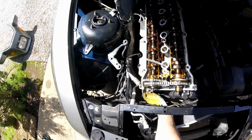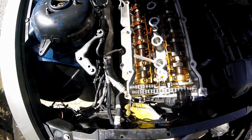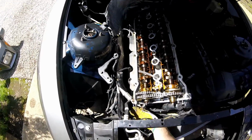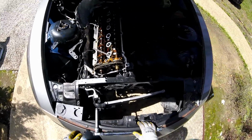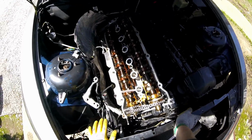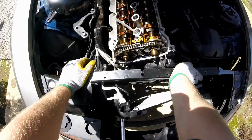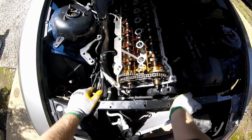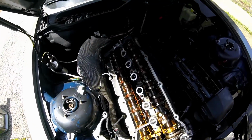It's one of those things where you buy a car from somebody, they tell you that it's possibly a fuel pump, you can't do a compression test or anything like that while it's on their premises, and you get it home and you find out that somebody's actually been in the motor, somebody's messed with the head, and nobody told you. There are some people out there, let's just say that.